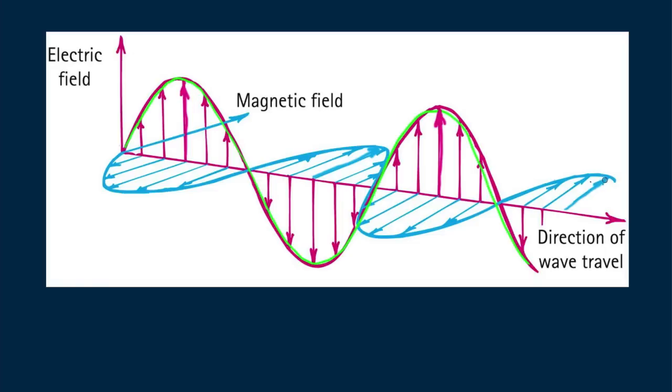In 1865, the British scientist James Clerk Maxwell, using only the knowledge of electric and magnetic fields that had been gained in laboratory experiments, calculated that these fields should be able to propagate through space at 300,000 kilometers per second. He had calculated, he was surprised to learn, the speed of light.